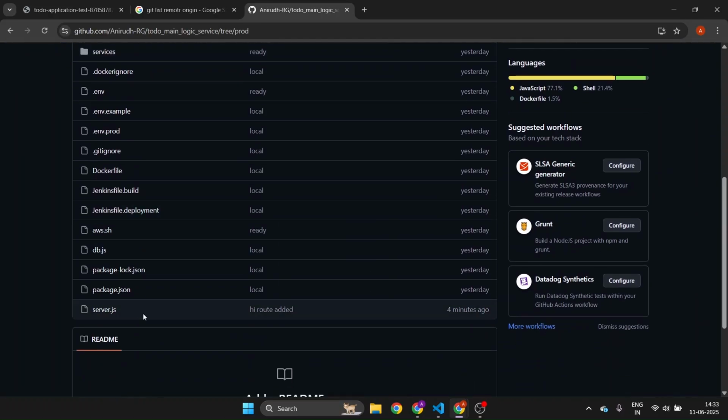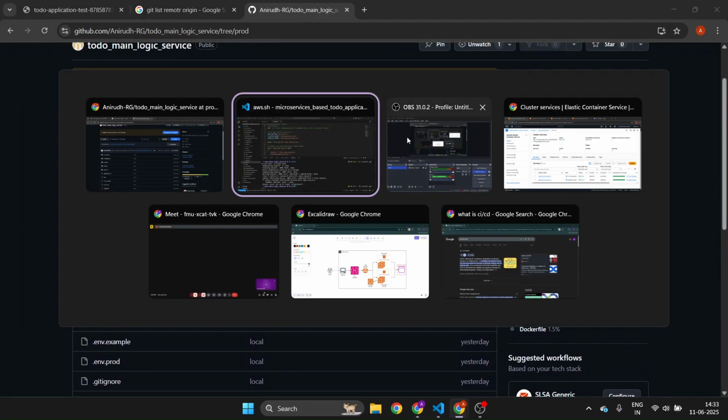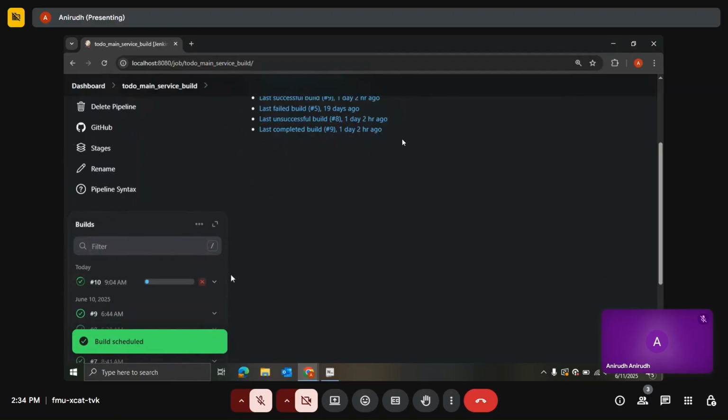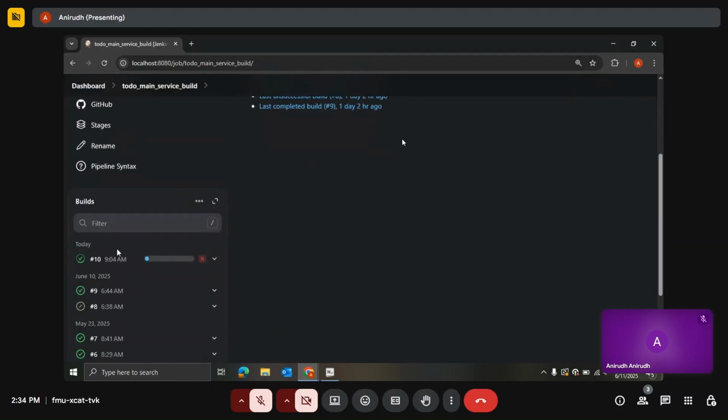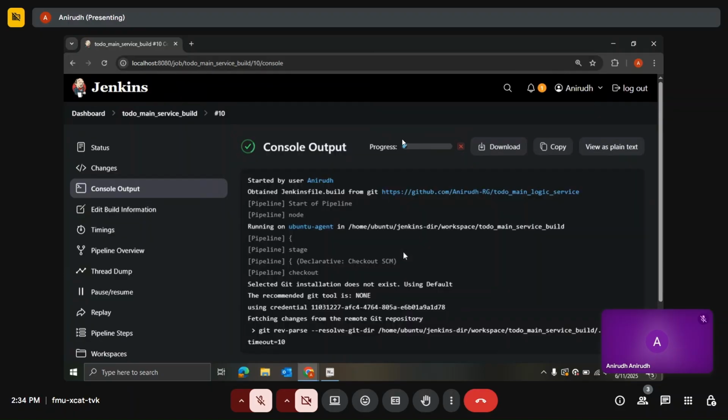Basically, this hi route is added here, as you can see, about 4 minutes ago. So let's get to our Jenkins. So this is my Jenkins node, and what I will be doing is clicking build now. Basically, this build could have been triggered automatically as well if I had enabled build on SCM changes, but that would have put a lot of load on my active instance, so I didn't do it.